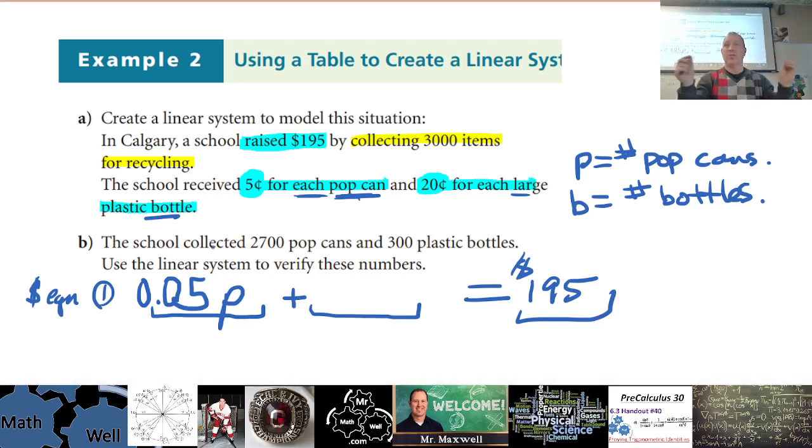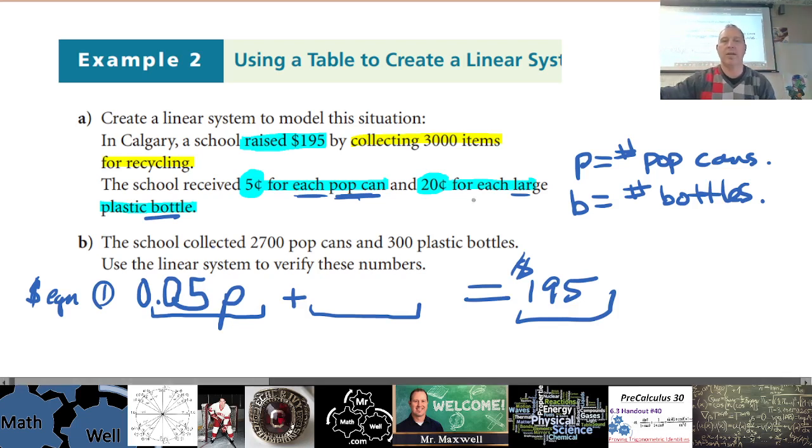So another thing that we want to learn here when building our equations is that the units have to agree throughout the equation as well. So we're dealing with money plus money equals money. Okay, that's a money equation. But you also have to have your units align. So dollars, dollars, dollars. Can't be cents, cents, dollars. Not in one equation. They have to be consistent.